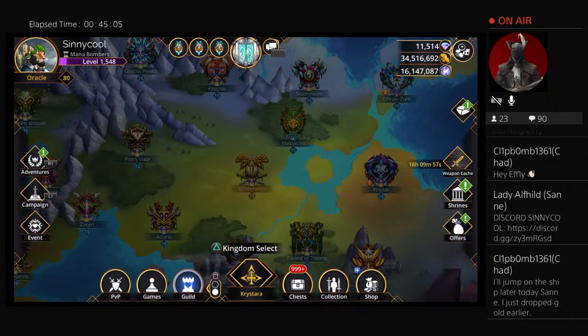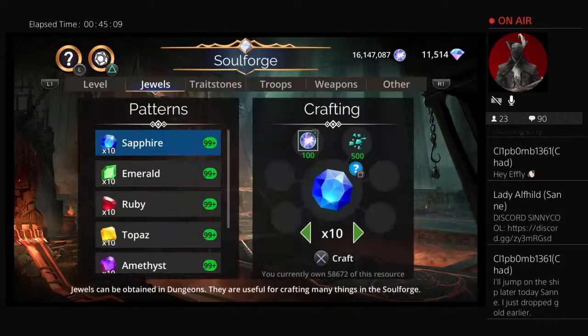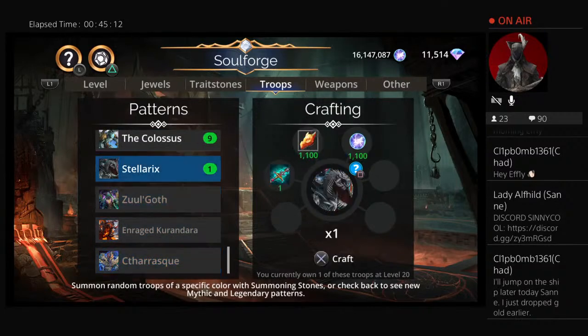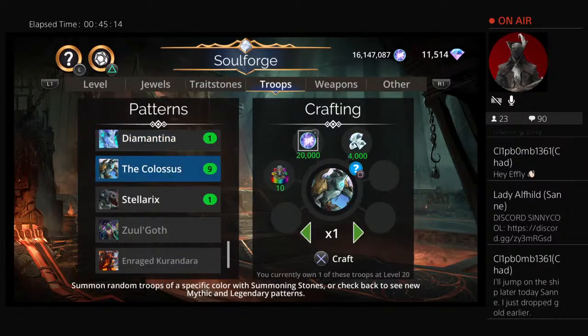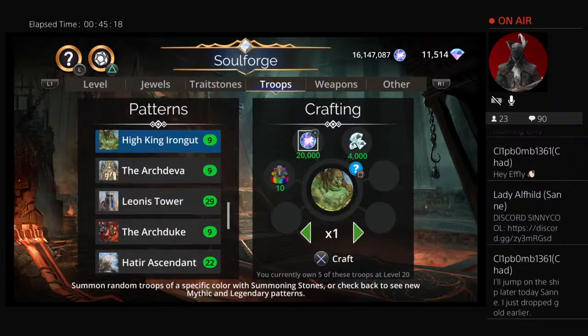Let's go to that SOULFORGE. Let's see what's in here. I'm gonna put them in order for you. Colossus is not good. He's average. Archdukey. Archdeva. You could say diva. He's a man. I just like to, you know, he's not Beyonce. Even if that's the right way to say it. If Archdiva is the right way to say it, go ahead. He just does not look like Beyonce to me.